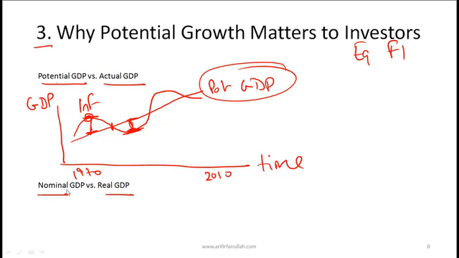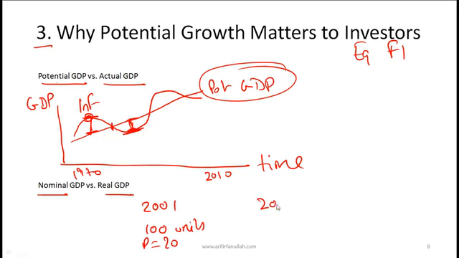Next, nominal versus real GDP. Here again the concept is fairly straightforward. So nominal GDP is the GDP with current price levels. Real GDP stands for inflation adjusted numbers. In other words, if you take a country X, let's say that in 2001 the output of the country is 100 units and the price level is equal to 20.